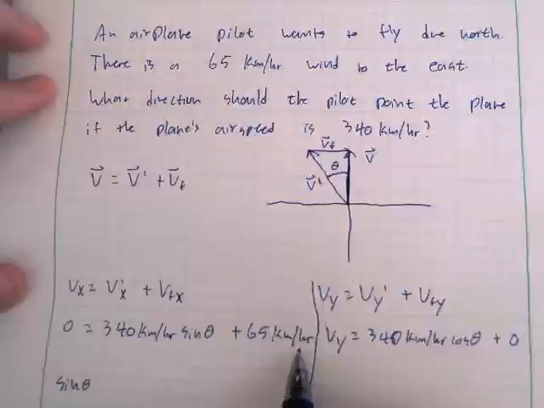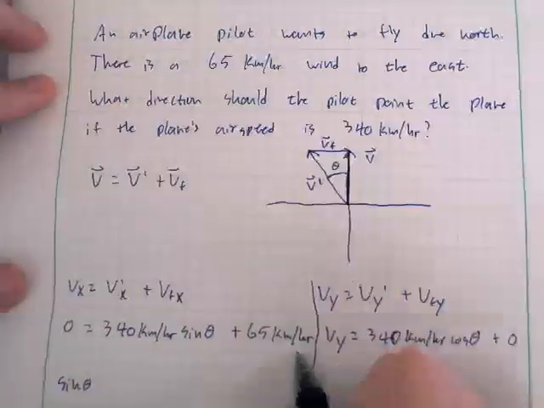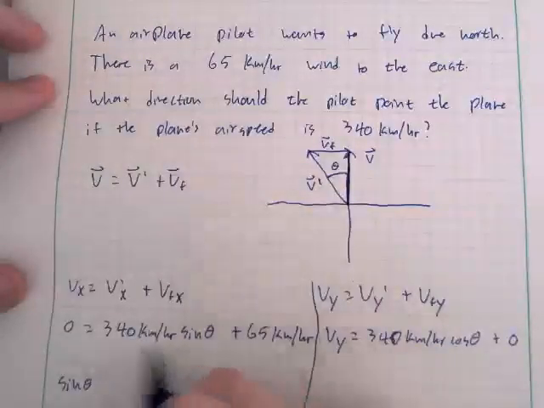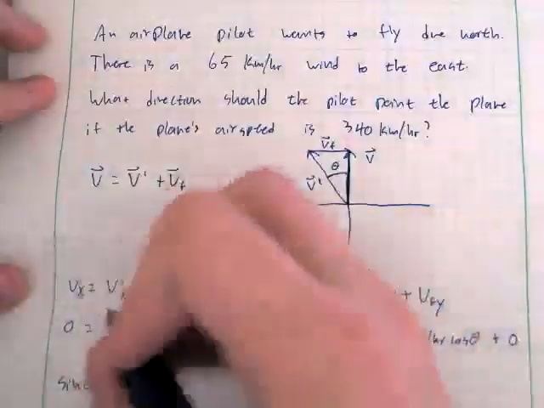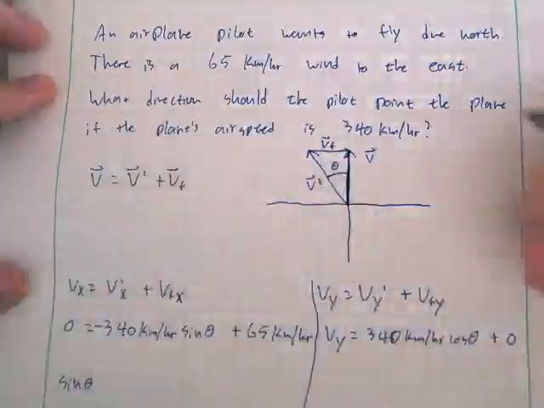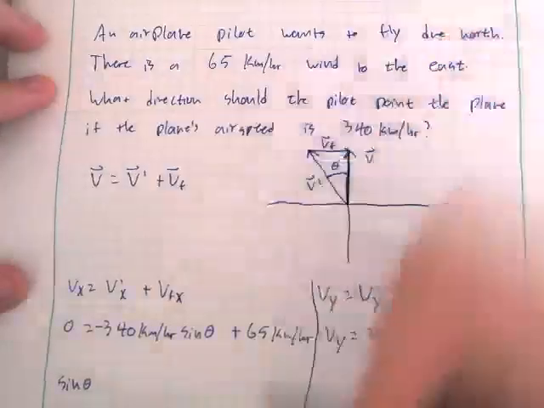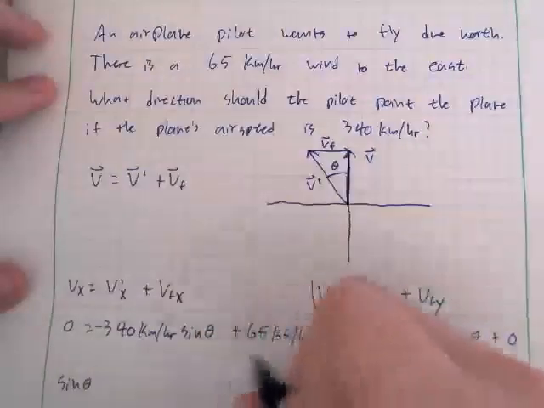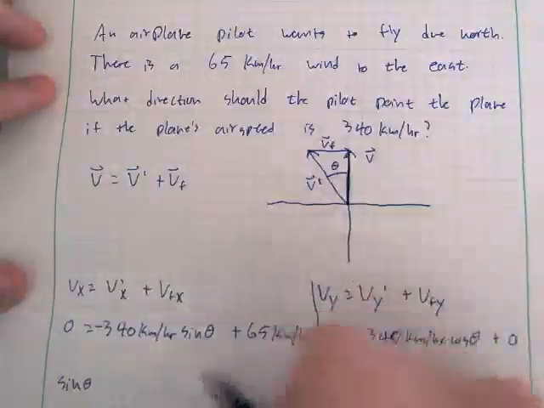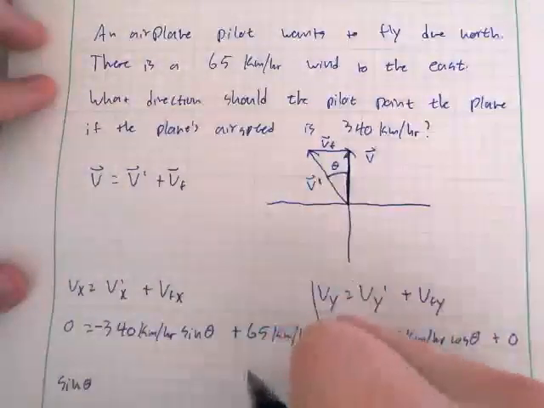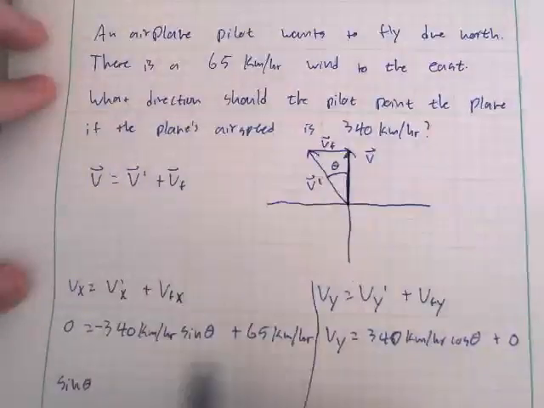So this is positive in the x direction, right? This is east. This one should be negative in the x direction, right? So we do have to add in, I did not write it down when I first wrote this equation, but you do need to add in this minus sign, right? To denote that this is in the negative x direction, right? As long as these are different directions, you'll get the same answer, right? You just have to pick one positive, one negative. The convention is put east as positive. You don't have to do that. But the main thing is that these are in opposite directions, right?